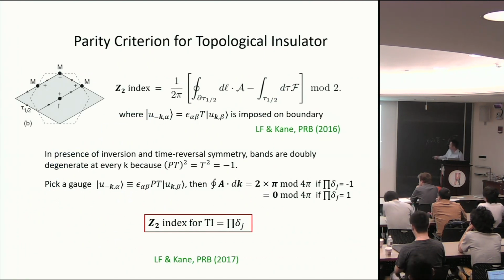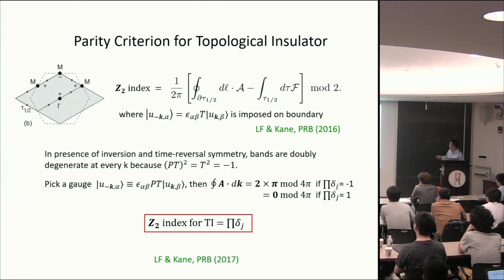I won't go into the details, but again, to understand the topology of these time-reversal invariant insulators, one needs to look at the electron wave function in the entire Brillouin zone. Again, the change of topology can be inferred from the mass change of the Dirac equation, but to know which side is trivial and which side is non-trivial requires knowing the wave function in the whole Brillouin zone. But once again, this parity symmetry helps.